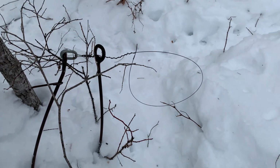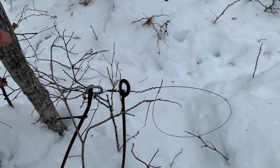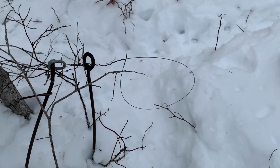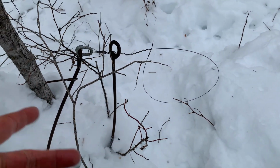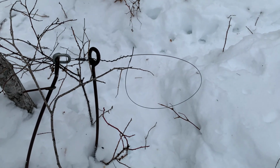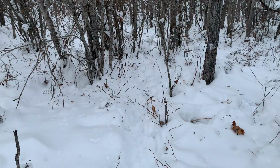And I'll take a shot from back a little bit. They're not going to really see the ram when they're coming around the corner here. But when they go in, we'll see what it looks like. It stands out because we know it's there, but an animal just traveling along, I don't think it stands out too much. And we're back about 10 feet.